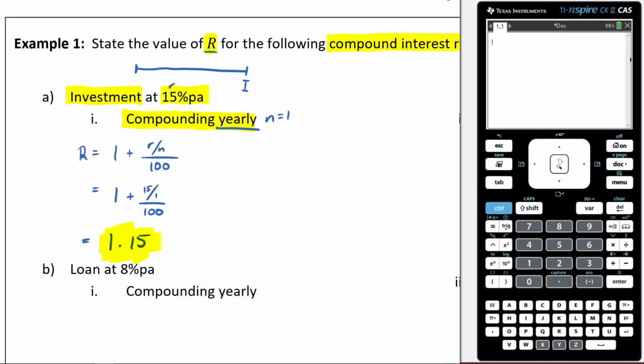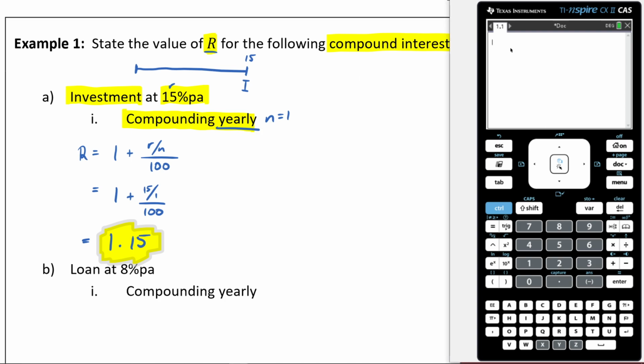So what that means is that at the end of the year, they're going to give you 15% of your money back. Can we just stop for a moment and talk about why there's a 1 in front of it? Because this is actually important. Let's say you went to the bank and you gave them $100 and you wanted to earn 15% of that by the end of the year. So you say, all right, I take my 100 and I times it by 0.15. And sure enough, 15% of $100 is just $15. Now, at the end of the year, if you came back and they only had $15 in your bank account, you'd be thinking, what happened? I invested $100. I earned 15% interest on it, which is $15. That means I should have $115, not just $15.